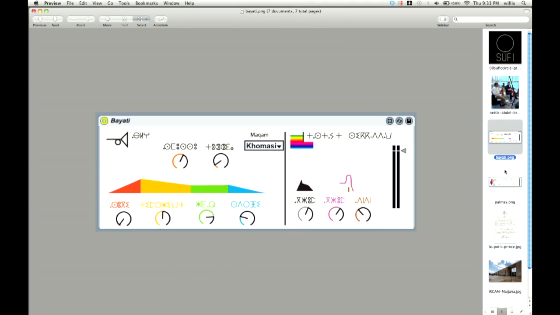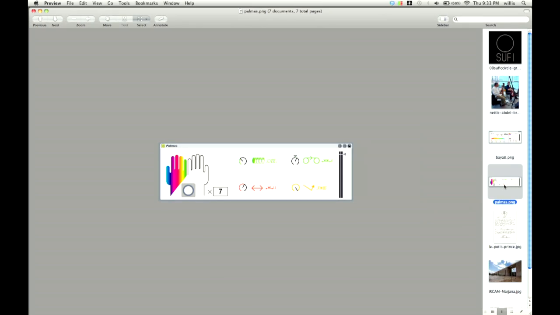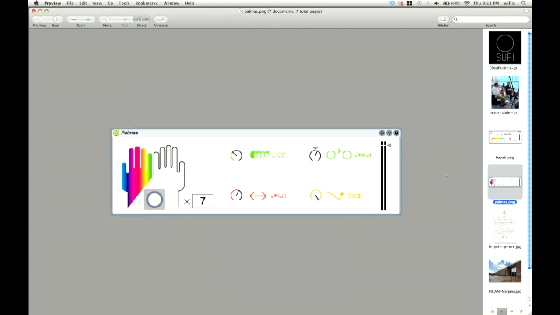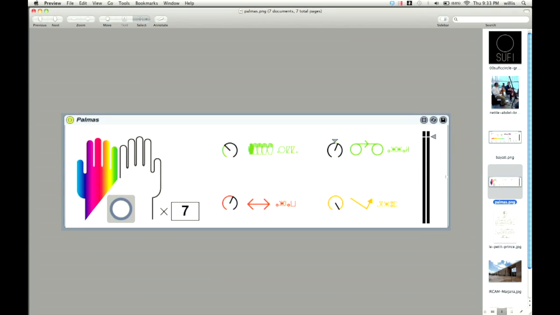This sort of crazy, interesting sci-fi, ancient language, but then also very futuristic. And so that's the whole vibe of the Sufi plugins. And here's an example, this is a drum machine we have. This is something called palmas. You can adjust the number of hands clapping, the speed with which they're clapping, the width, whether it's like applause, scattered and staggered, or everybody clapping all at once, sort of Teutonic version.